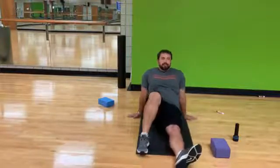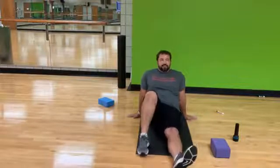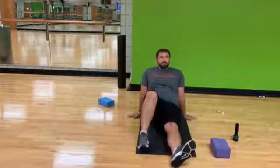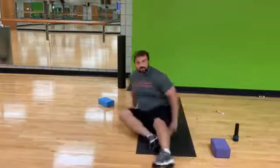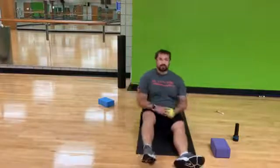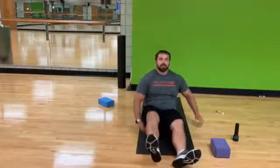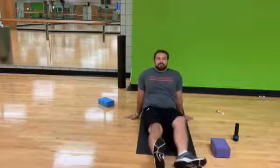And we'll spend about 30 to 40 seconds on each side, just rolling out there. And you can look around for those spots that feel a little bit more tender. For me, it's usually closer to the knee I'll feel. People will feel different things all over them. But when you finish that leg, go ahead and switch sides. We're going to start rolling out the opposite side.